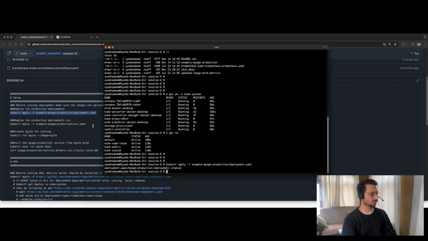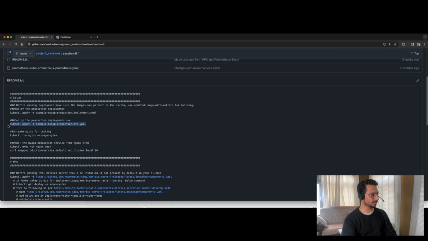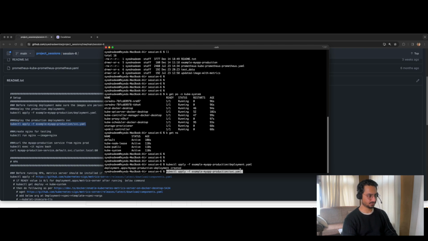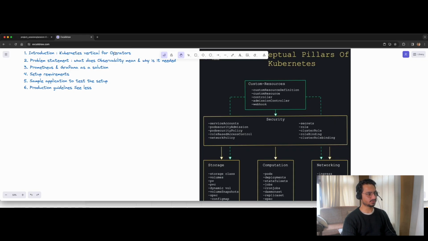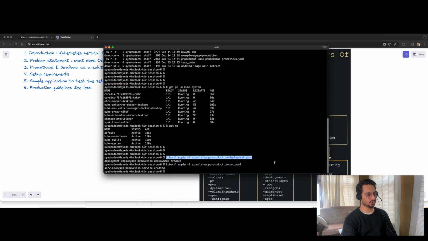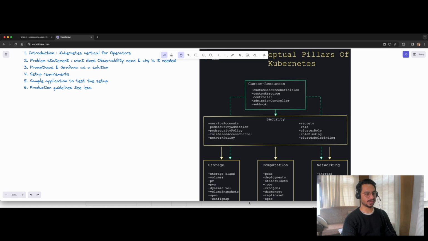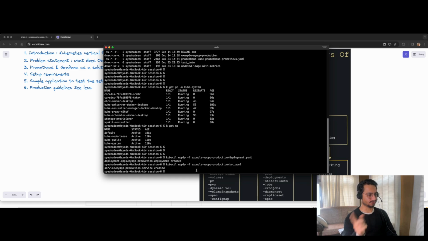Like I said, we need a dummy application. So that's the dummy application, and then I'm going to deploy one service. The application is what I deployed here. This is the compute that I was talking about. This will fall in the compute, and then I deployed the service, and the service will fall in the network. And that's how you should also correlate whenever you are deploying anything in your cluster. You should try to visualize which logical pillar it falls in, because it will then help you understand the correlation of its calling structures and APIs.